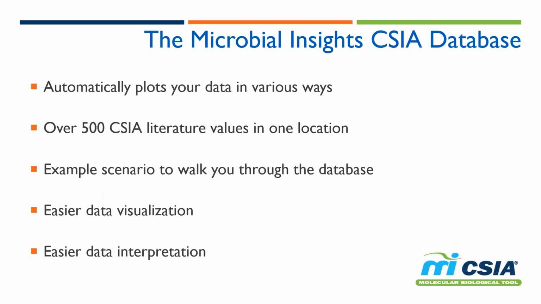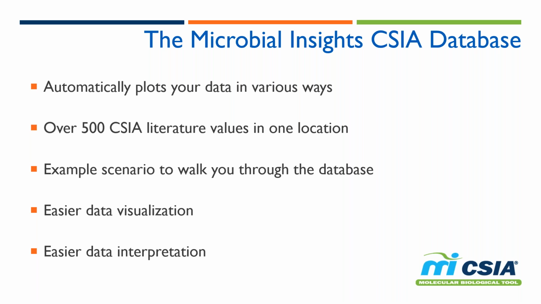So that's what comes down to DNA analysis for our database, but what about some of the other assays, some of the other tools and techniques that we offer? I'm very excited about this, and this has been mentioned in a previous webinar, but Microbial Insights now has a compound-specific isotope analysis database, and this is one that we've been working on for quite a while now. It has many different features and techniques that I'll run through in a second, but one of the most important things is that it has over 500 different CSIA literature values in one location.